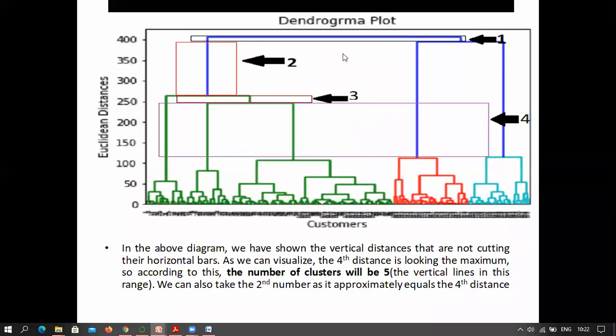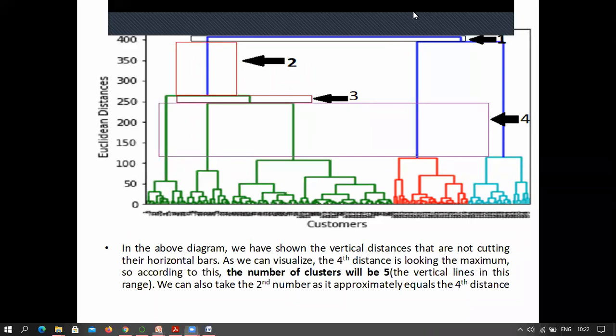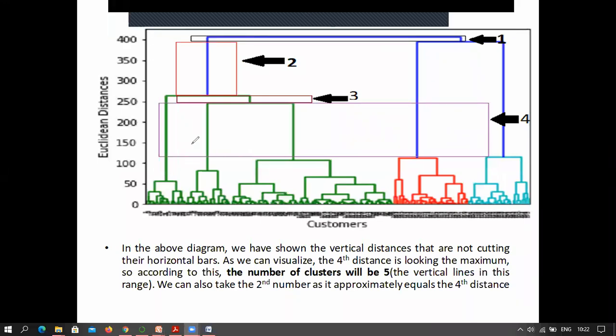Okay, this one. Consider this dendrogram. Over here, initially there were many data points. They were combined like this, and this is representing the Euclidean distance. Okay, like over here, you can see all these things. Now, this is the other way to find out. You can do one thing over here. You can draw a line, like here I'm drawing a line through this one. Then you can draw a line through, suppose, this one, but it should not cut any horizontal line, this one. And I'm drawing a line through this one.